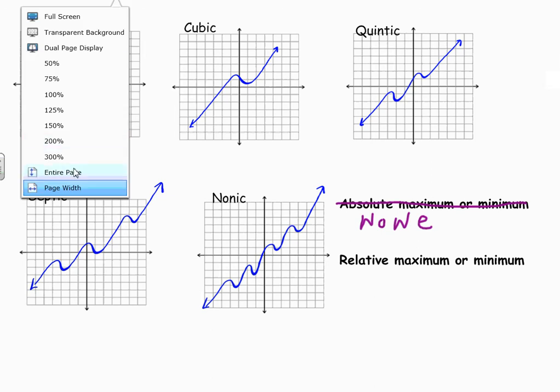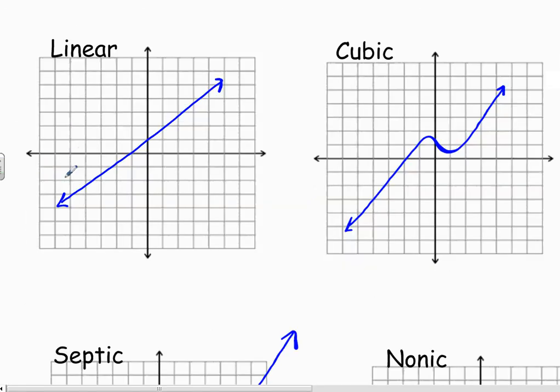So let's look at some of these maybe a little bit closer. The linear has no relative maximum or minimums, but a cubic does. One here and one here. So within the interval, say, of -1 to +1, I have a relative maximum at about 1.5. That means that's where the y value is. And I have a relative minimum at about y equaling 1/2.